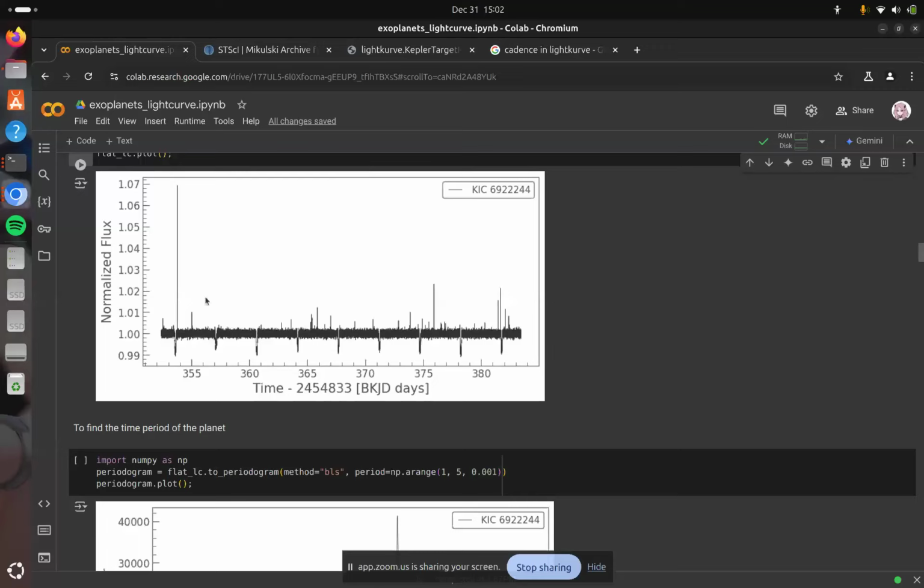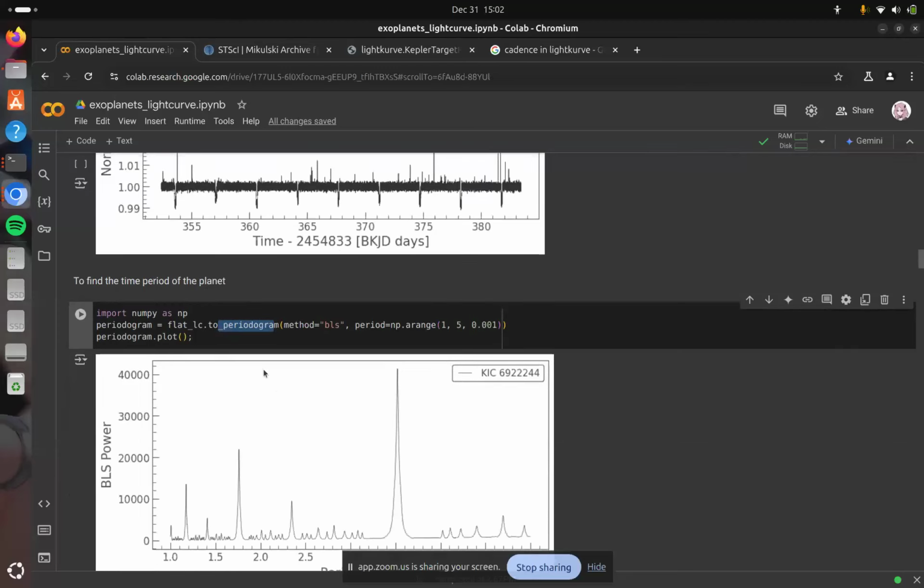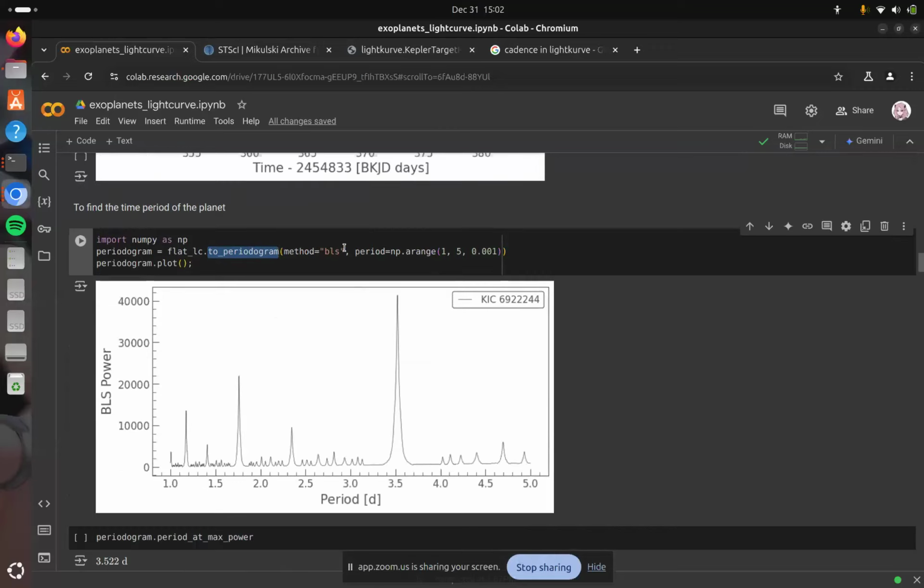Now, for that, we have something known as a periodogram. This periodogram uses different methods to try and estimate what the period possibly is. That's why it's called a periodogram. We are using one method, that is BLS. There are other methods too.